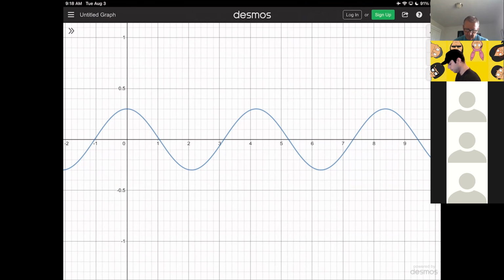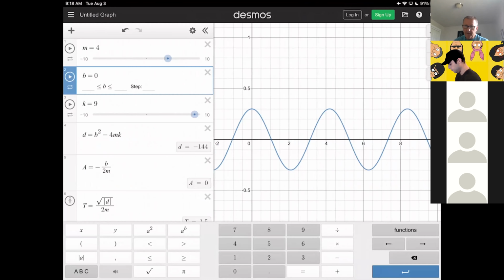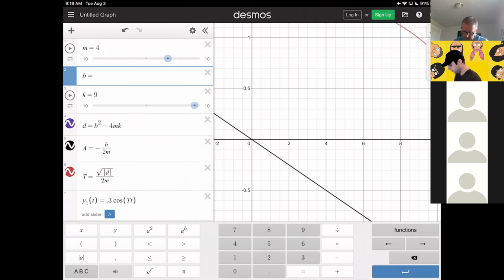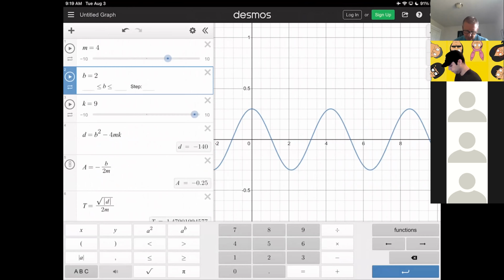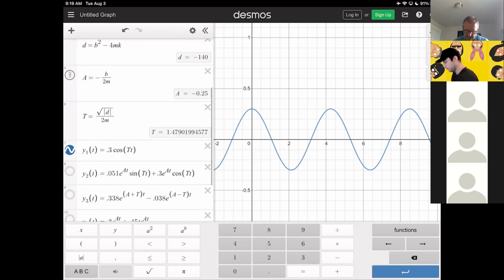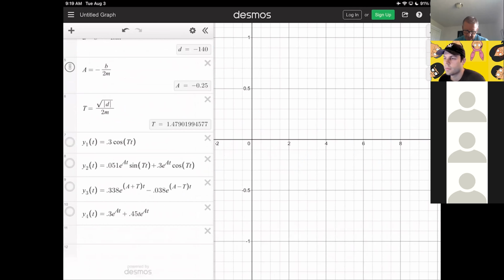Is it going to get bigger? That's an interesting hypothesis. I like that. So underdamped, like not enough damping. I like how you're thinking there. So I changed that, and then I'm going to turn off the first graph and turn on the second one. Notice that second one is exactly what I just said.